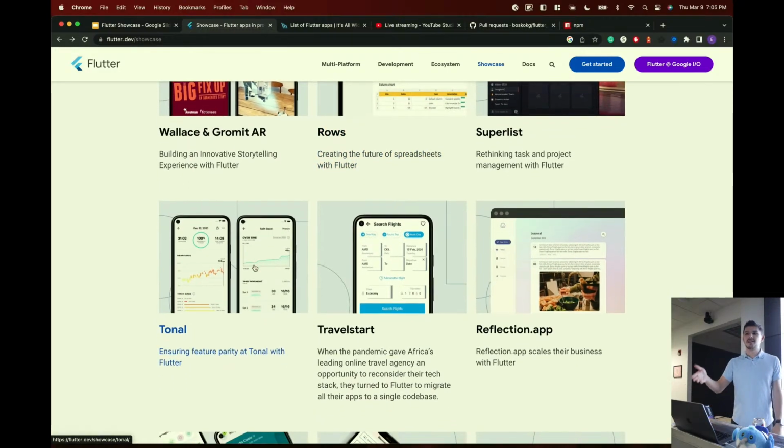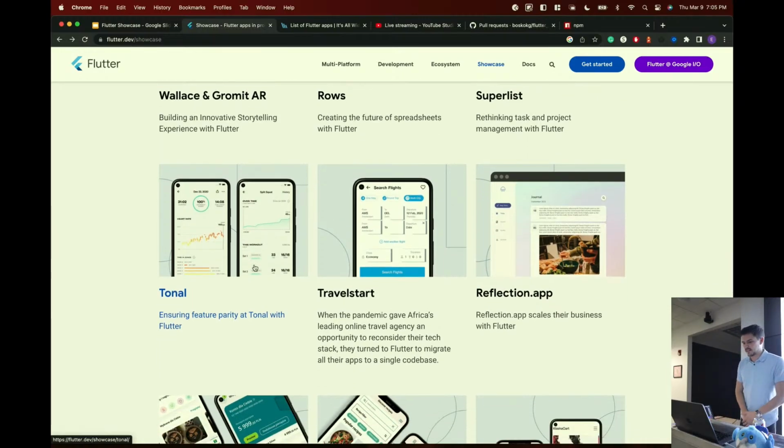Tonal is a workout thing that we have at home. It's got this very high-tech pulley system and everything, and their app is built in Flutter. So the list goes on and on. I think you'll start seeing more big names hop on as the years progress. Eventually, it'll get to the point where they ask, do we want to maintain these code bases? How much money are we losing by having twice the code? There will be a tipping point, and then Flutter will be a good switch.